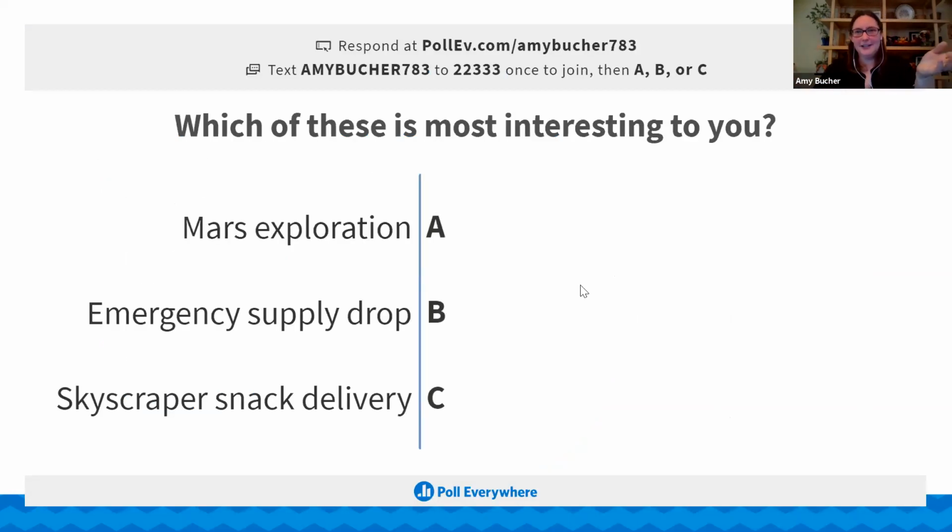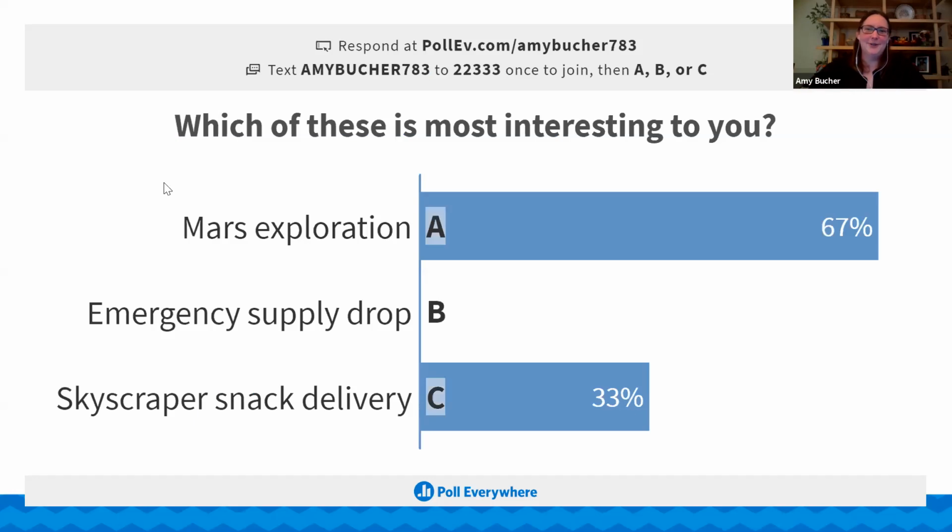To start us off, we're going to use that poll we used at the beginning. My question to you right now is, which of these topics is most interesting to you? Should we do a challenge on Mars exploration, or emergency supply drop, or perhaps a skyscraper snack delivery challenge? I'll give you all a few more seconds to respond. It looks like right now Mars exploration is winning.